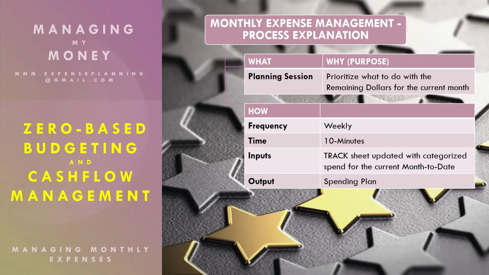To simplify things even further, a good number of your monthly expenses are fixed, so you do not have to spend time on those. You only need to replan around the variable expenses that you can control. That is what allows you to do this monthly expense planning session in just minutes per week. However, to properly do this, you must have your expense tracking sheet up to date. So I recommend to keep the expense tracking sheet updated as frequently as possible, daily, or every 2 to 3 days, but at least once a week.